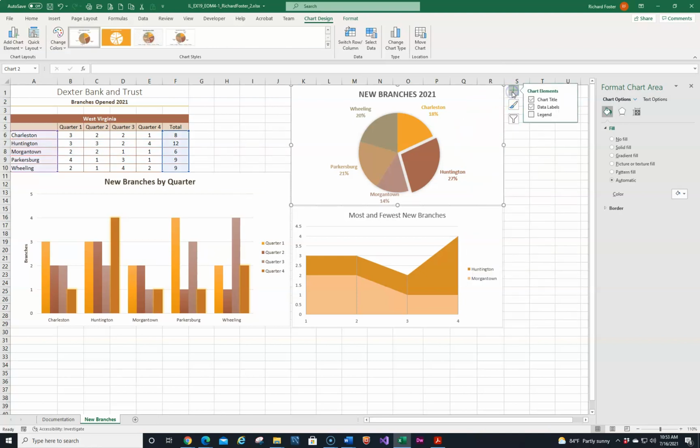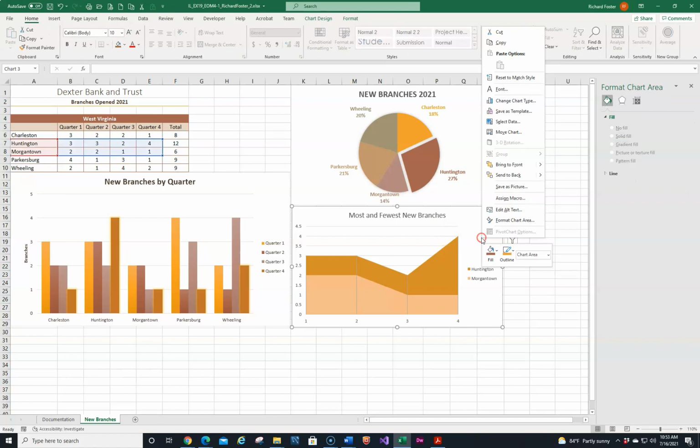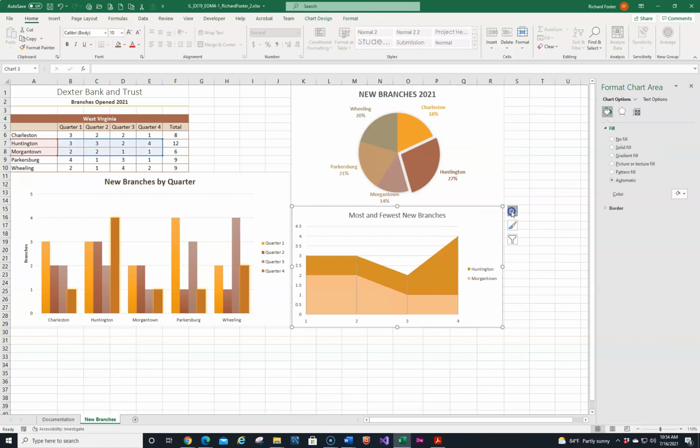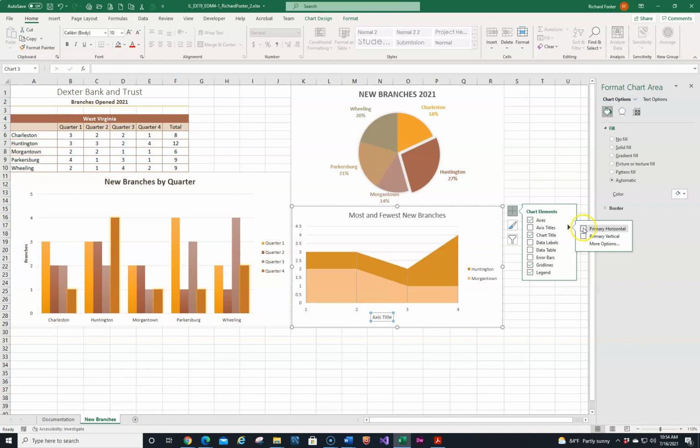click on the plus sign here. Actually, notice it doesn't give you the axes in here. You're not going to get that for a pie chart, but you will get it for this one here. So here is our axis titles. And we want a primary horizontal, which is right over here, and we will change it to Quarters.